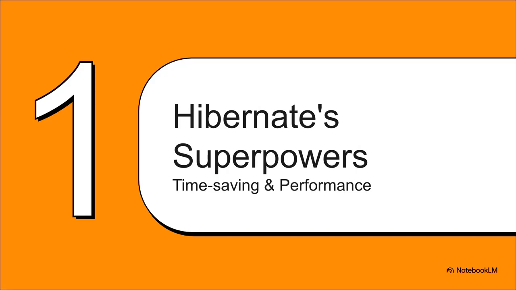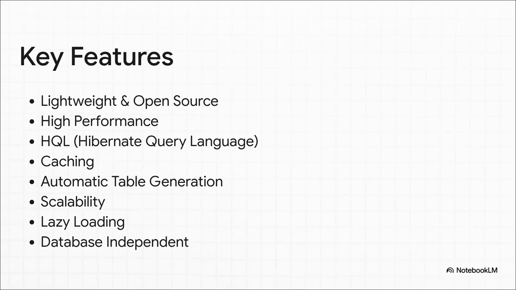So why do developers love this thing so much? Well, let's get into what I like to call Hibernate's programming superpowers. These are the key features that save developers a ton of time and can seriously boost an application's performance. Okay, so here's a quick look at the whole arsenal. It's lightweight, it's open source, and it's built for high performance. You've got its own query language, HQL, some really powerful caching, automatic table generation, scalability, and something called lazy loading.